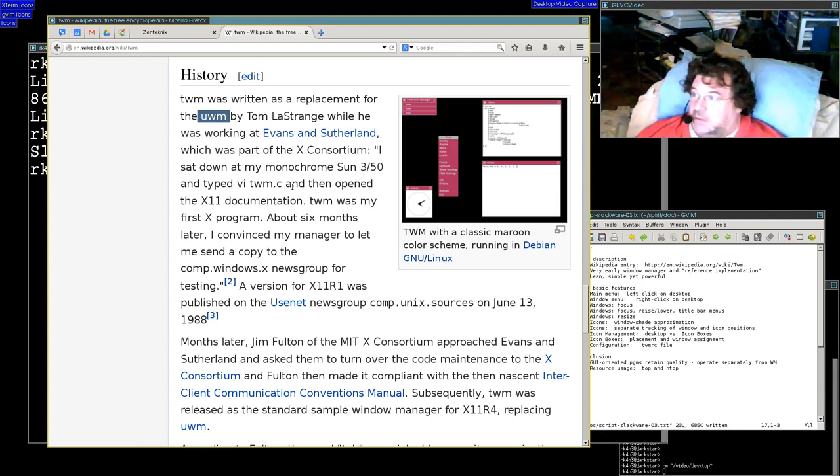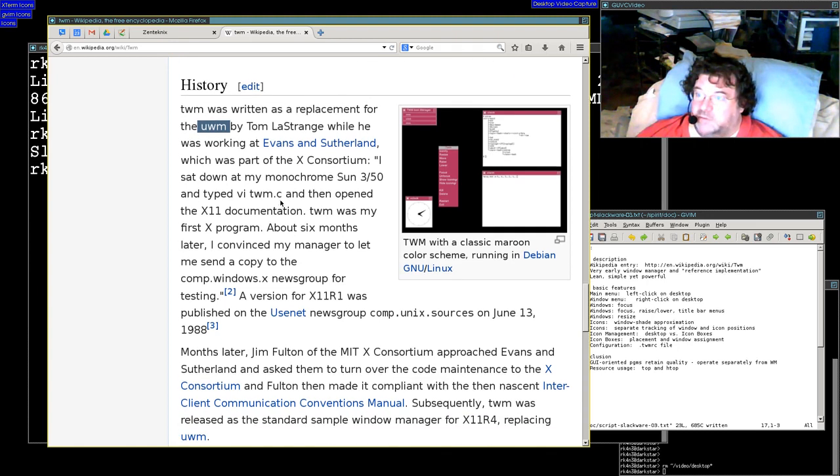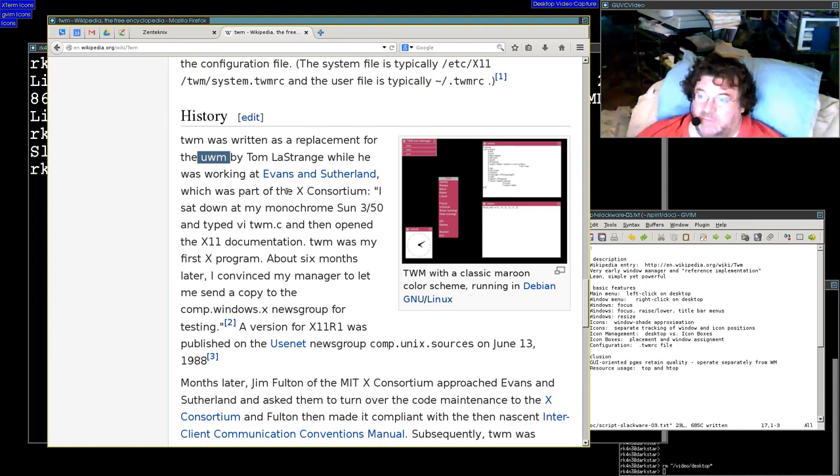So I think probably one of the most important things to say about TWM is that it's very in keeping with the Unix sensibility around tools being very narrowly, tightly focused on just so much functionality, but doing what they do very, very well. And this notion is also reflected in, or at least implied in, the way X is designed as well.